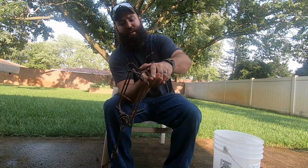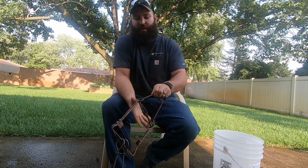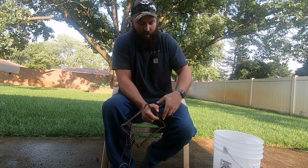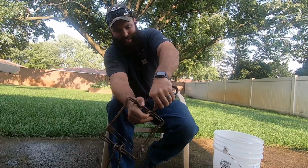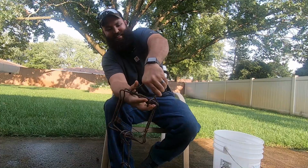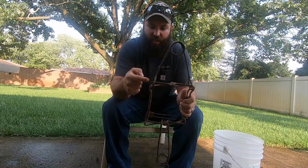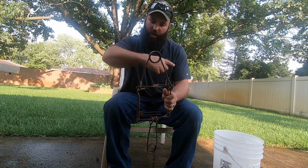In order to set them, you need to squeeze them and then hook the hook. I'm not a small guy, but it's still difficult. Oh, geez. For me to get it squeezed. Oh, and I can't do it right there. And hooked. So what those tools do is actually hook here, and allow you to get a better leverage on it. Squeeze them down tight, and you can hold it with one hand, clip the hook.